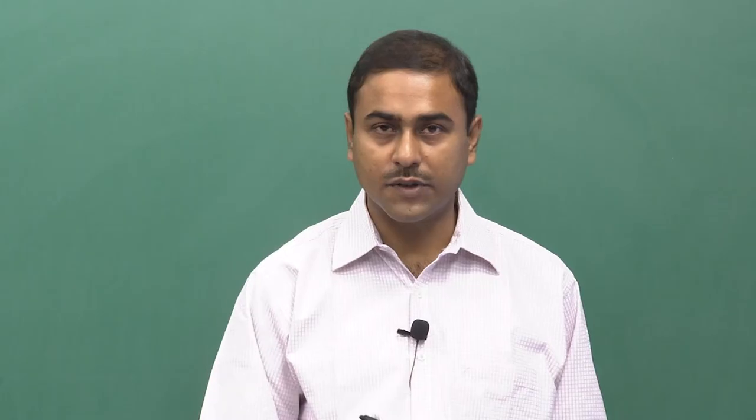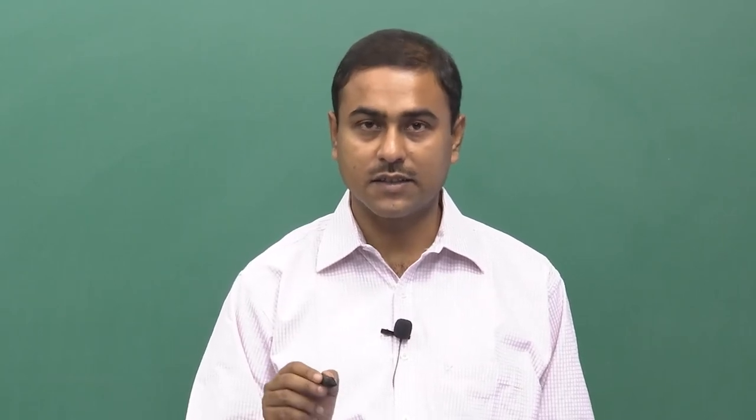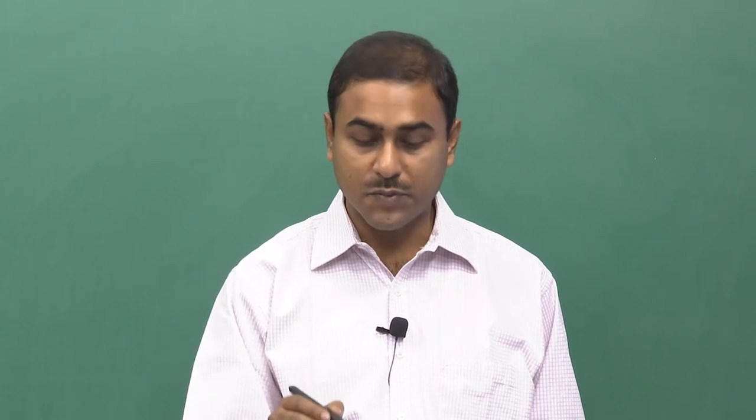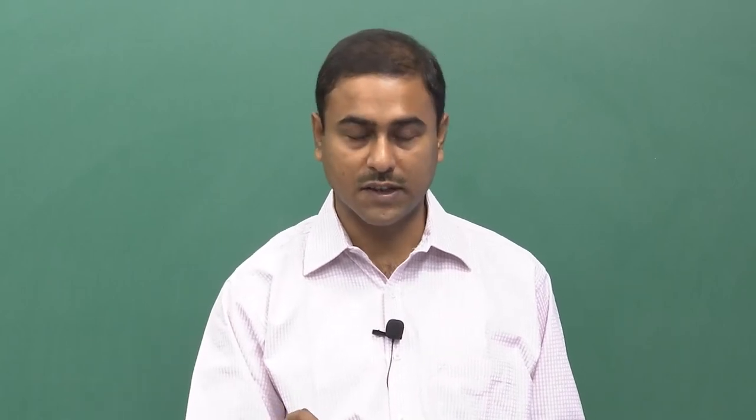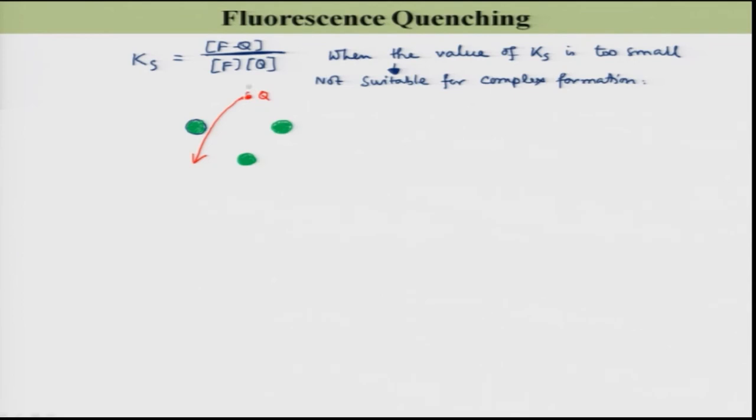However, for a moderate concentration of the quencher, a situation may arise such that the quencher molecule is present very near to the fluorophore molecule. This possibility is always there. So let me draw such a possibility here. So here is my quencher, and let's say in this case the quencher molecule is sitting just next to the fluorophore, right? And I can imagine a situation where the quencher is present within the volume I showed in this diagram, right?